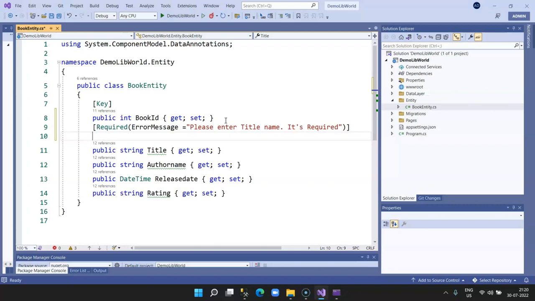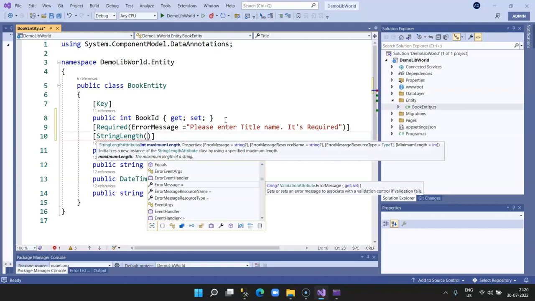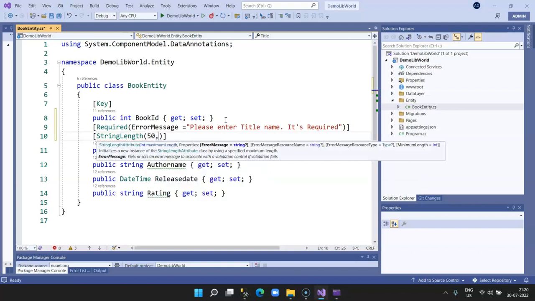Now you want the title name to be valid, so there's a validation that it should be a maximum of 50 characters and a minimum of 3 characters. How do you do that? Again, you say StringLength, bracket 50 is your maximum character, and then minimum length is 3, and if this validation is not met, then you need to put the error message.